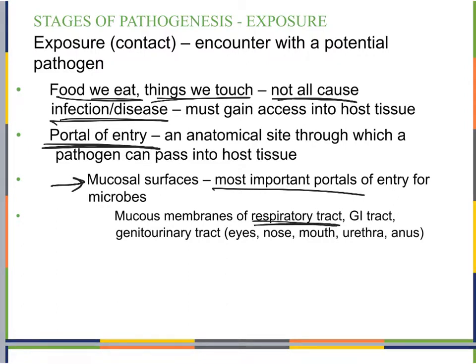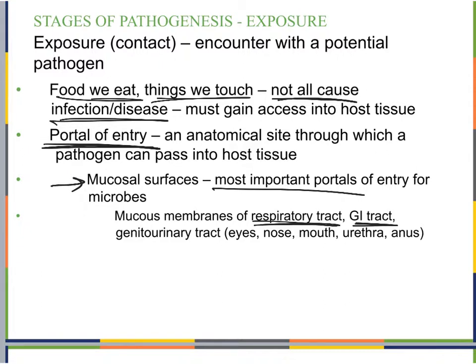So if somebody's coughing, for example, you kind of think like, oh, I don't want to breathe around them, because you might breathe in those pathogens that they are coughing out of their respiratory system. The GI tract, this relates more specifically to the food we eat, for example, in foodborne illnesses. So if we have some sort of bacteria growth on the food that we have in front of us, and then we eat that food, our mucosal membranes, specifically membranes in the GI tract, are an important portal for that. They can burrow their way through those cells in the intestinal tract and cause infection elsewhere, or in the intestinal tract.